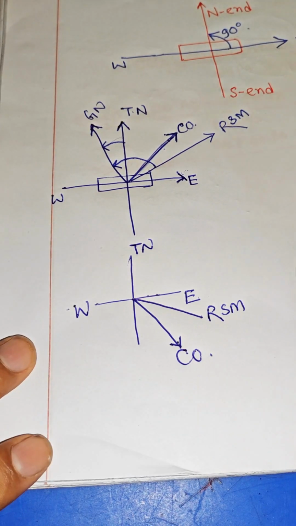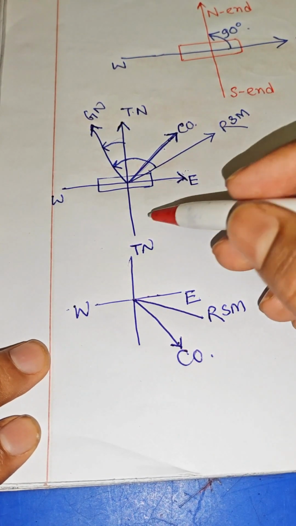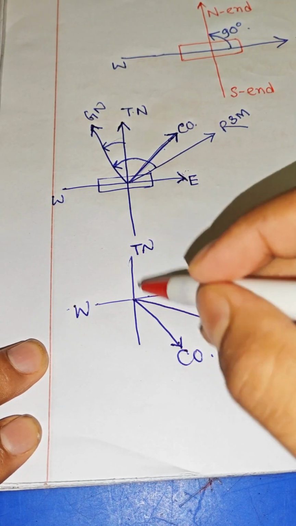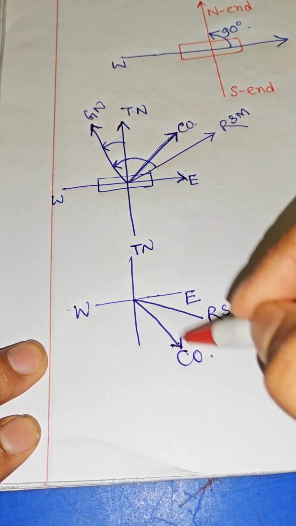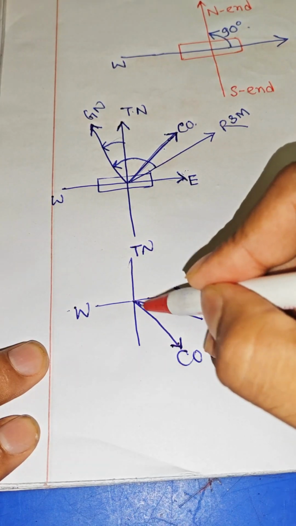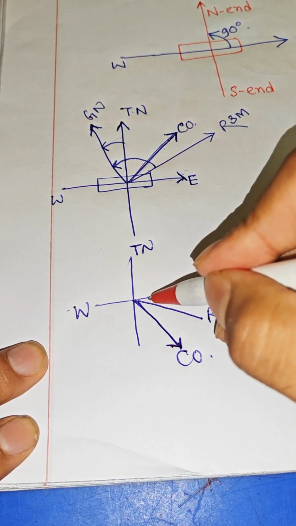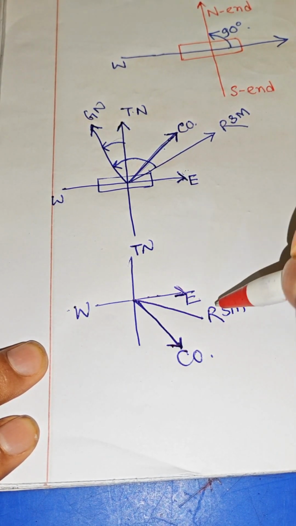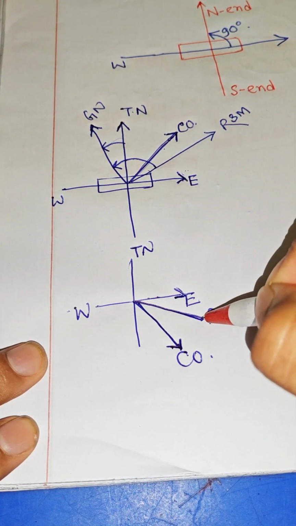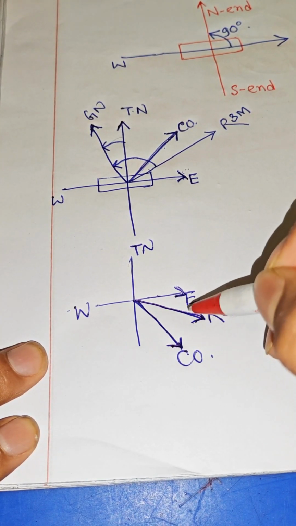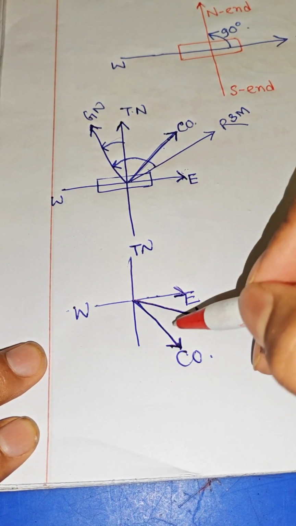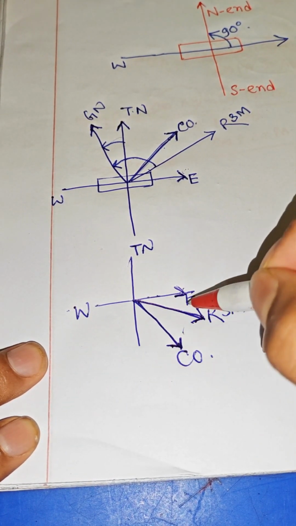So guys, you can see in this figure, suppose your earlier course was this one, and now the course is this way, in the south easterly quadrant. This is the rotation of the earth and this is your ship's course. So this is your resultant, RSM. Resultant space motion is this one. Your gyro will identify the resultant space motion between this earth rotation and the course. It means your gyro will find this resultant motion.